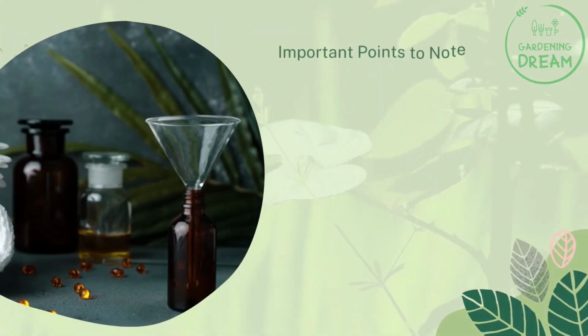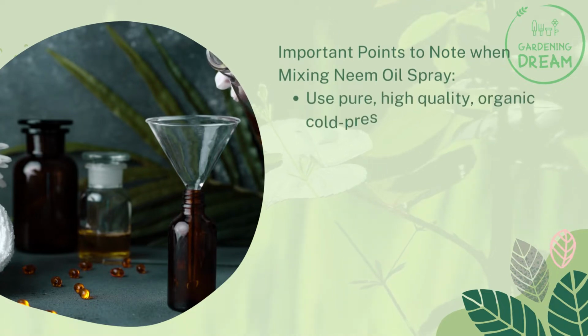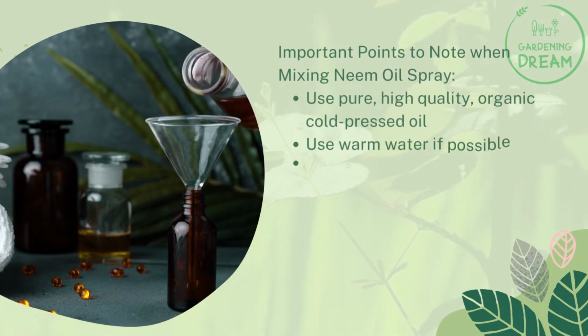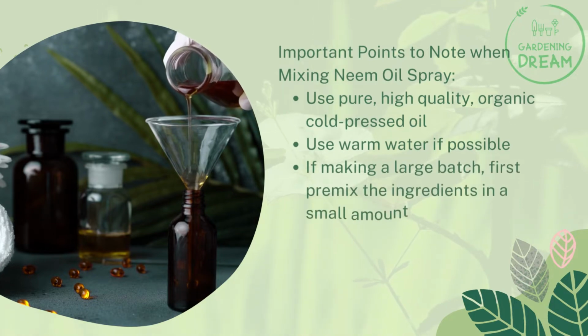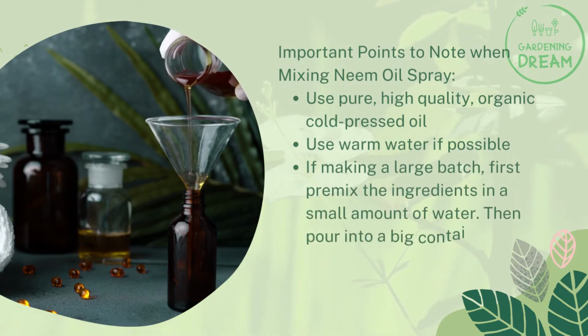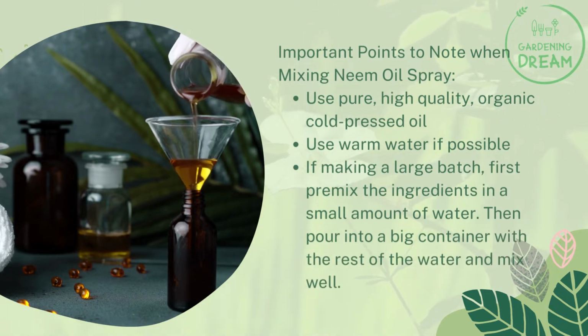Important points to note when mixing neem oil spray. Use pure, high-quality, organic cold-pressed oil. Use warm water if possible. If making a large batch, first pre-mix the ingredients in a small amount of water. Then pour into a big container with the rest of the water and mix well.